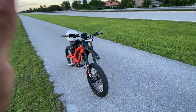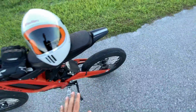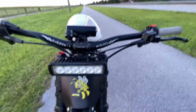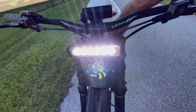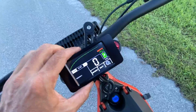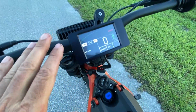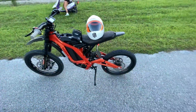This thing was actually originally designed for off-road, but as you can see, we've got the Supermoto wheels and tires on it. We've got everything set up in order to ride this thing on the road. It's got a really nice bright headlight as well. This thing is ultra bright, you can see everything at night. And we've got the screen here, as I mentioned, really nice with all the options built into it, so you can change all of your regen and everything that goes with having an e-bike. There's a lot of amazing options on this thing.